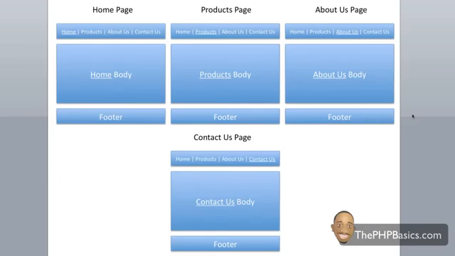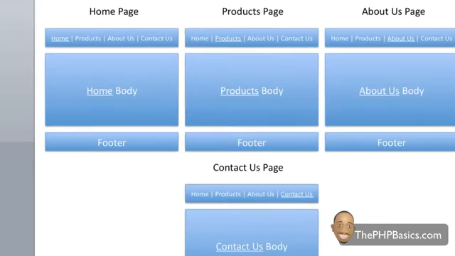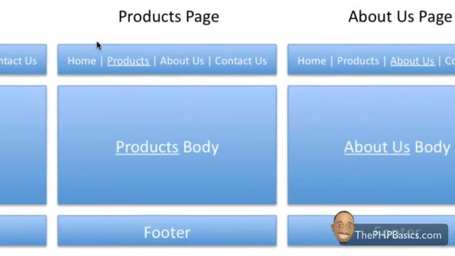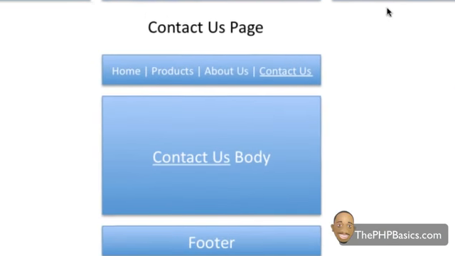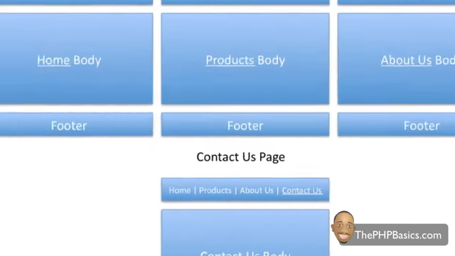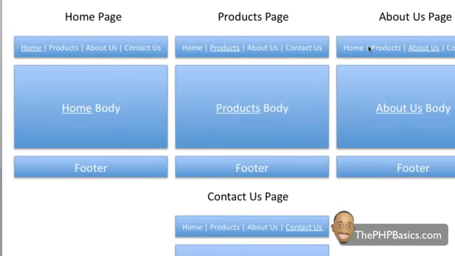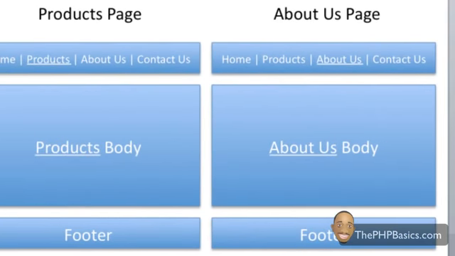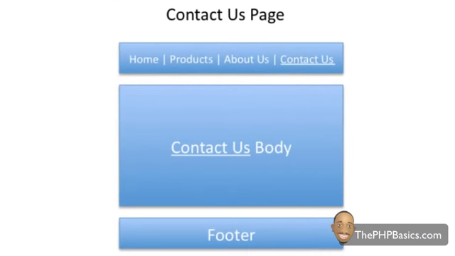All right, so here's just another example that I came up with illustrating the same issue that we just discussed. And let's say, for example, we own a candy shop, and our candy shop has a website. And on our website, we have a home page, we have a products page, we have an about us page, and a contact us page. And what we notice here is each one of our pages has a common header and a common footer. And for each page, the only thing that's changing here is the body. And I have these things underlined just to indicate which page we're looking at.